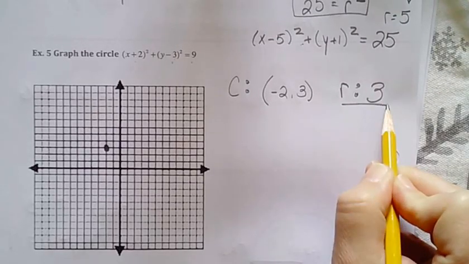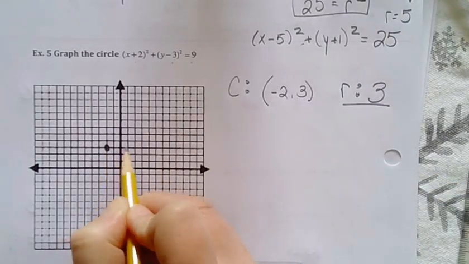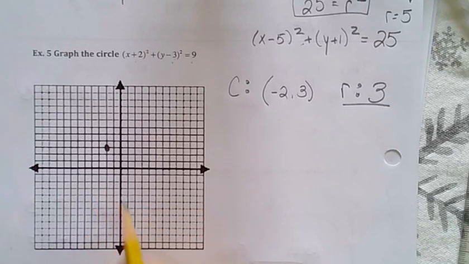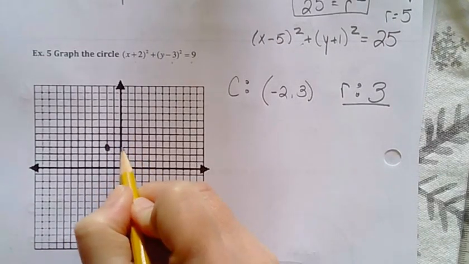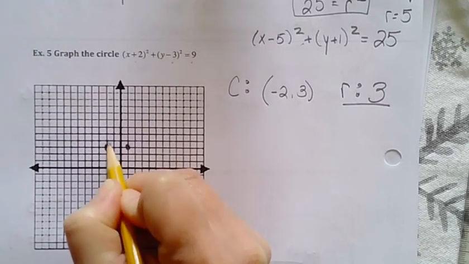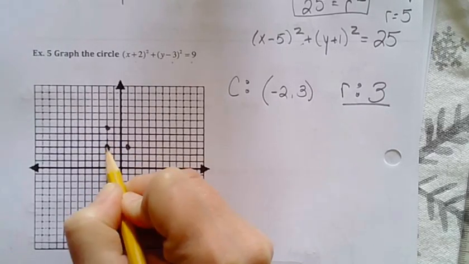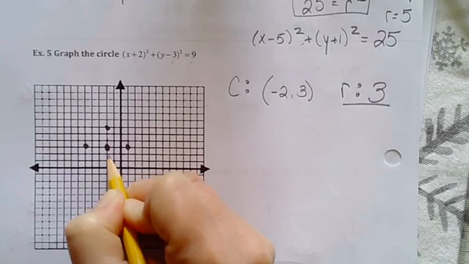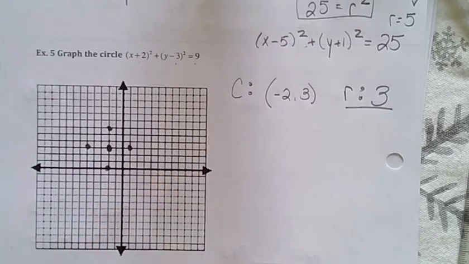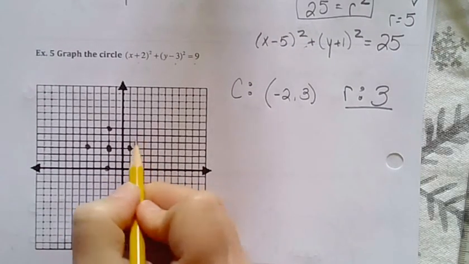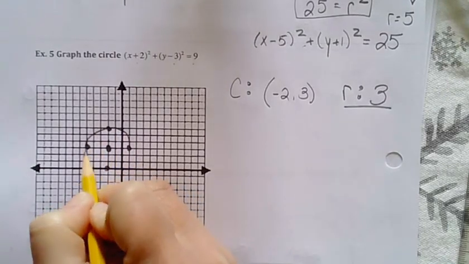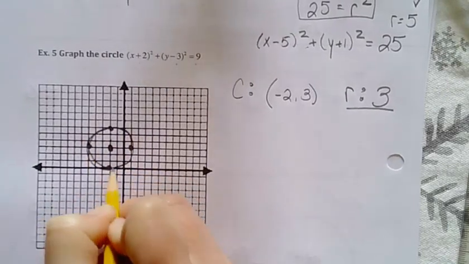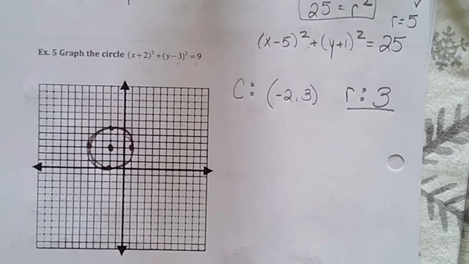And your radius is 3, meaning that we have to go 3 in every direction. Well, I can't do every direction, but I can do 4. I can count 3 units this way. 1, 2, 3 up. 1, 2, 3 left, and 1, 2, 3 down, and I can make a fairly decent circle as long as I kind of go through these points. It's not going to be awful, and that's how I can write the equation of that circle, or draw that circle.